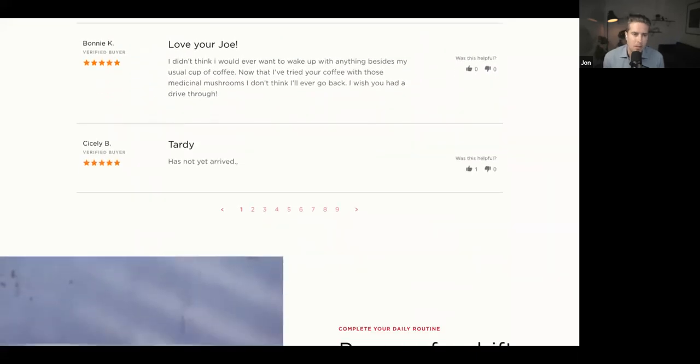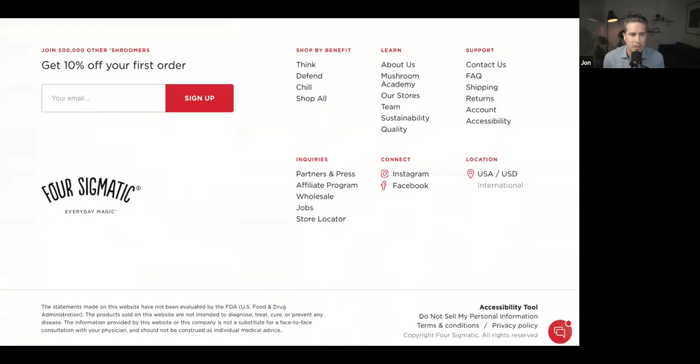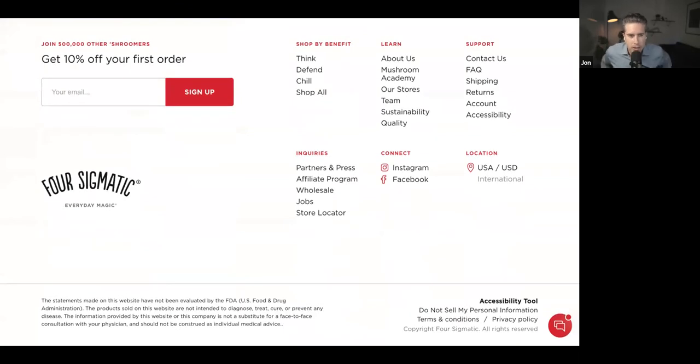All right, we can just keep going on down here. I was just making our way down the page. The only thing that I really want to talk about that is different than what I talked about last time with the footers is the email sign up down here. If you're going to have an email sign up form, three things.